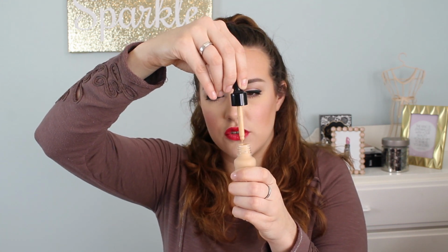I don't know if you guys can see those drops, but it's very watery, but it does feel pretty light on the skin, and it wears really beautifully too. So I actually really like this foundation. Again, I think if you go into it thinking it's going to be like the Cover FX Custom Cover Drops, then you might be kind of disappointed. But if you just go into it not knowing what to expect, I think you probably will like it. It's a nice foundation. It's probably not the best one that I'm going to mention, but it's not the worst either.